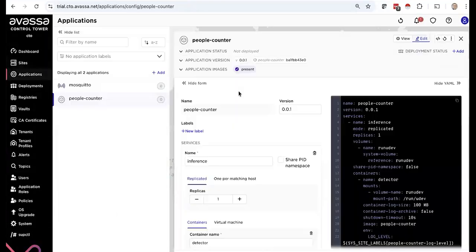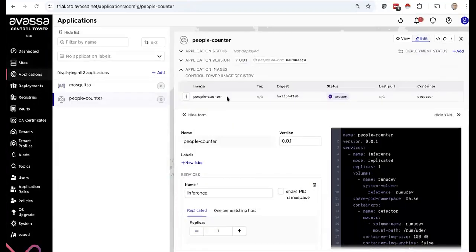So submit that. And since the corresponding container image is already available, it will actually be ready for deployment right away. So now we're actually ready to deploy this. And I'm going to do that. And we've declared it to be version 1.